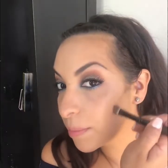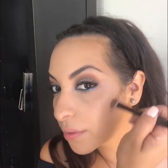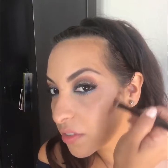So now I looked at my face and I feel like I need more contour. So I'm gonna put more contour on. Okay, so this might seem a little weird, but remember we already put powder on, so we don't want to go in there with liquid again. But I did want to intensify this. And I am using the Bahama Mama, the Balm Contour, or Bronzer, excuse me, for this contour.